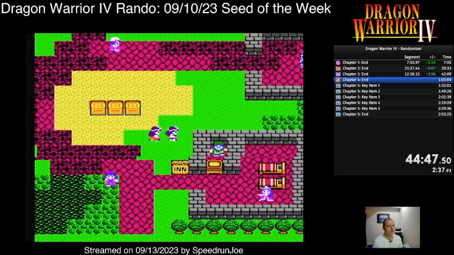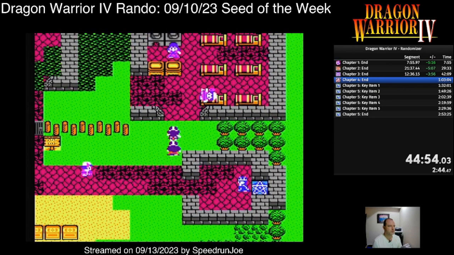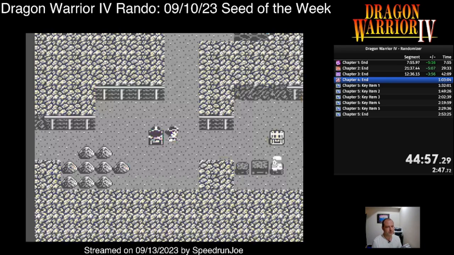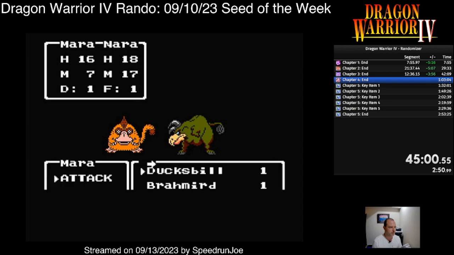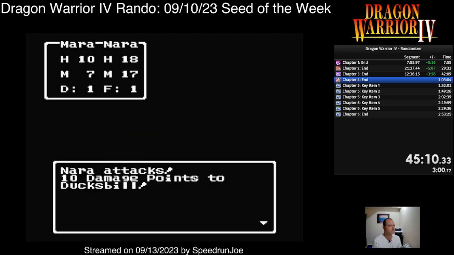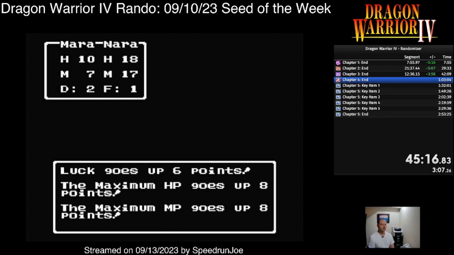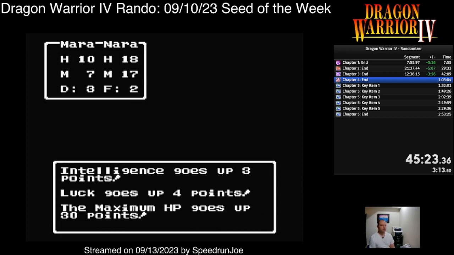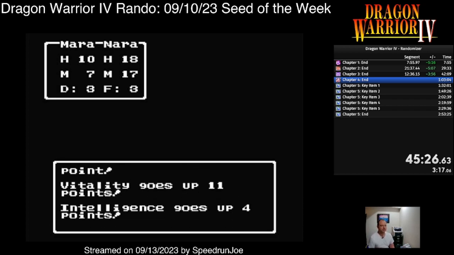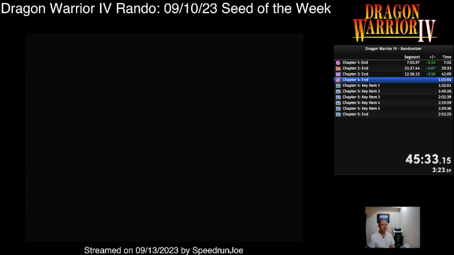Let's do a quick dive here into Ectempto, just to see if we find any quick items, maybe get some quick experience. Oh! Ah, super stick. Okay, Mara, not looking very good. Not looking very good either. Hey, cool. Good find.